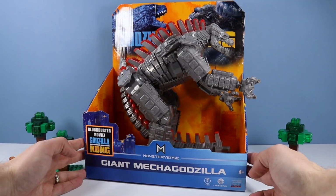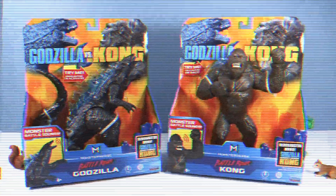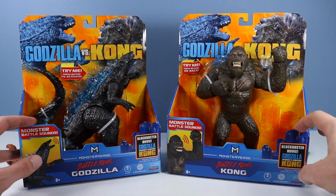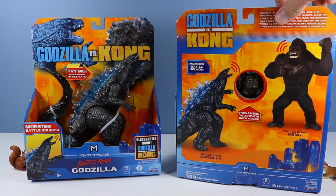Before we get to giant Mechagodzilla, let's check in on our friends Godzilla and Kong. Battle Roar, Godzilla and Kong. I think I prefer this scale the best. It's the easiest to work with. And then actually these two against Mechagodzilla will be pretty fun.